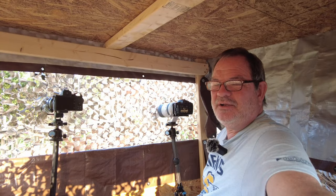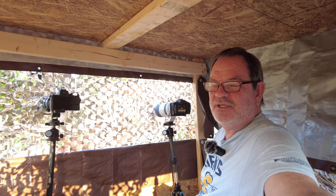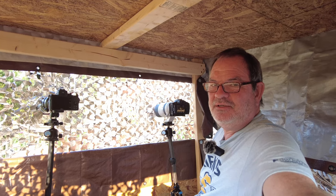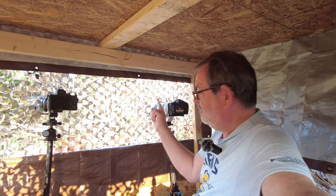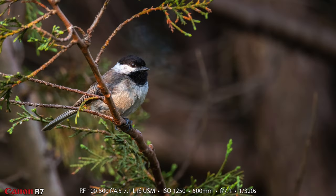It's been kind of slow out here so far this morning, but I think the first thing I got was a Carolina chickadee that was on the Leland cypress. Here's the Carolina chickadee, and you know, we see these out on the back porch all the time, but they usually fly up, get a seed, and go far away. But this one sat close by in the Leland cypress so I could get a shot.